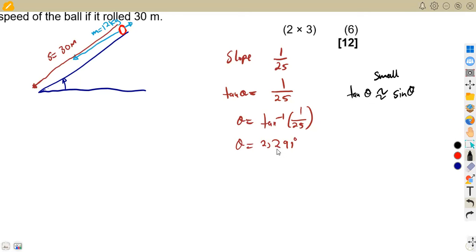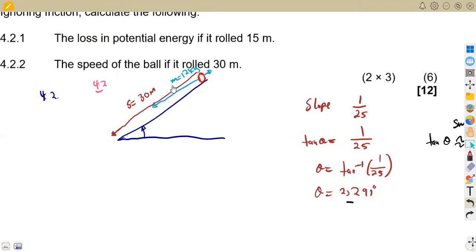Check your theta, 2.2. It's a very, very small angle that we're talking about there. But you can actually use these values as they are, which is still one and the same thing. You can use the angle in degrees as it is. What I'm simply trying to say is that the values you are going to have are approximately equivalent, approximately the same, not exact values. That is what we are saying there. Like I said, for this information, in place of tan, you can even use the sine, which is fine.